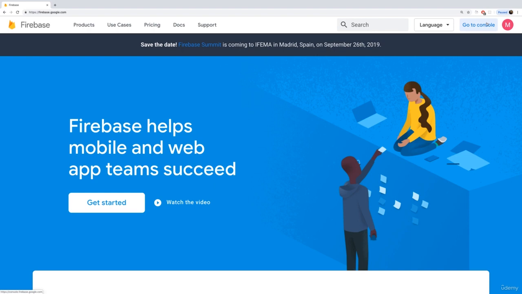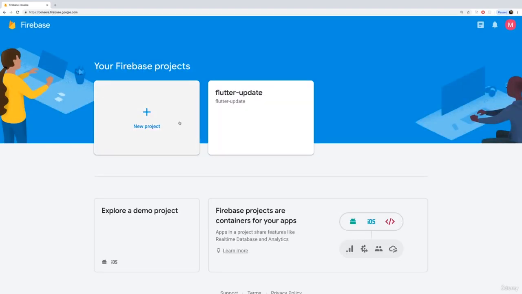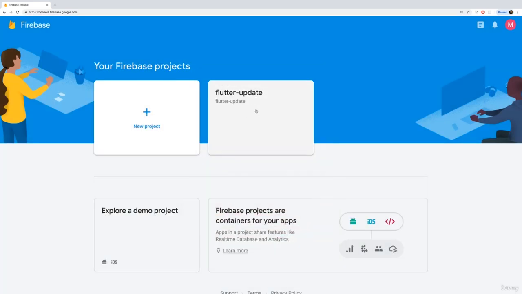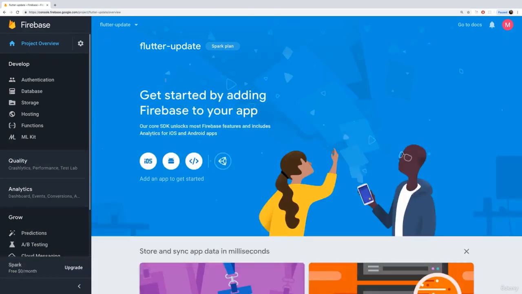And once you did log in with your Google account, you can simply go to that Firebase console there to then create a new project here. Now, I already did create one. If you're creating a new one, you simply need to check these boxes here and then create a new project with any name you like. And once you're in the project, you should see a starting screen that looks something like this.